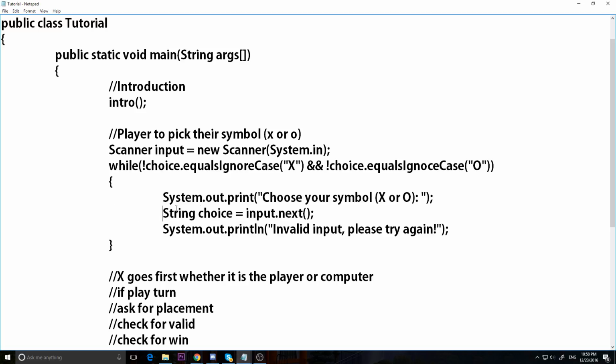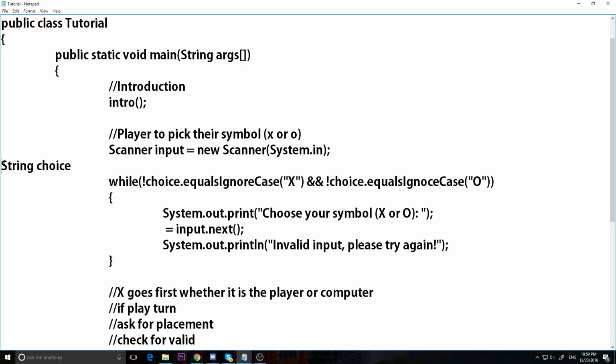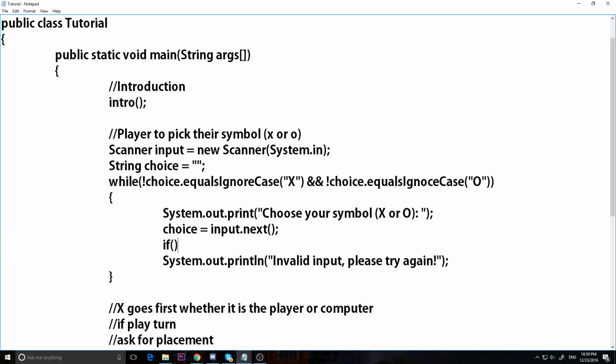Now the problem is we can't have choice inside, so I have to declare choice outside of the while loop. I'm going to put it above the while: string choice equals blank, which does not equal x or o. So it's going to ask for input, and then I'm going to put an if statement here.